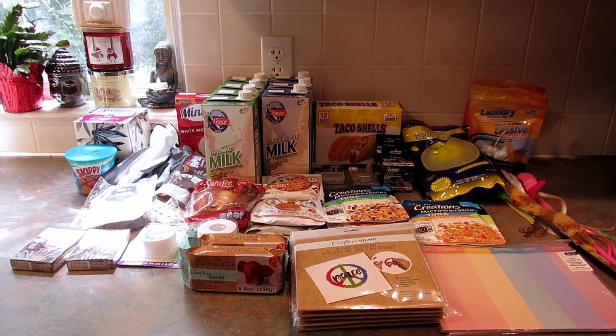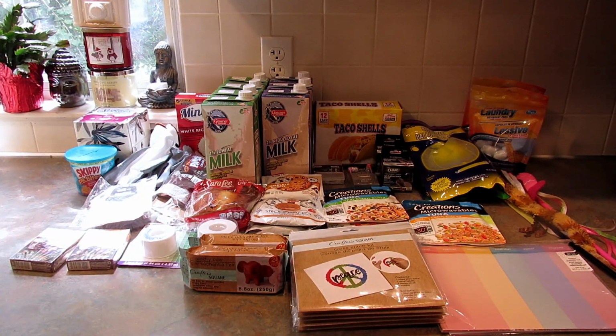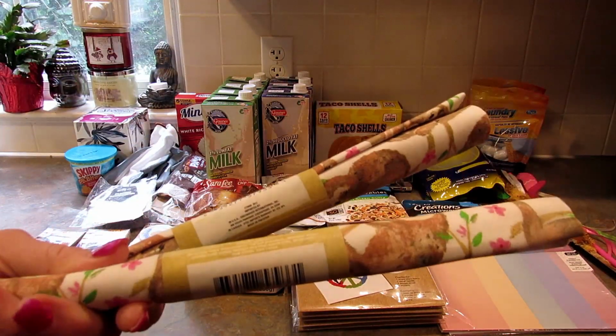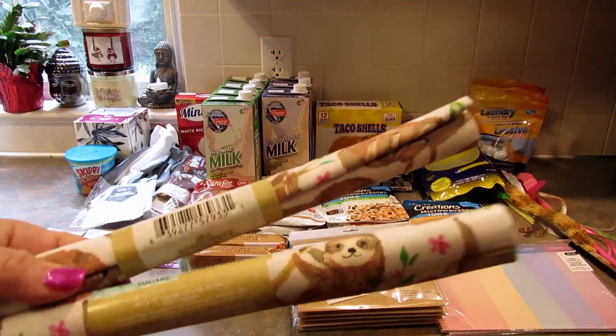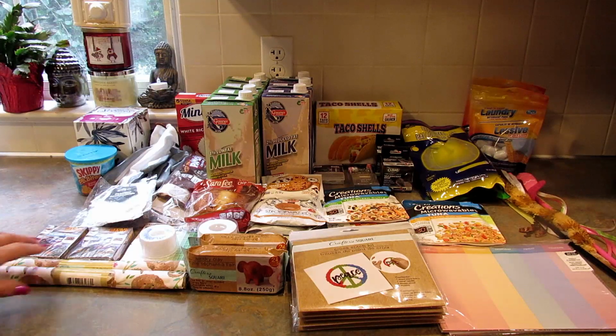So along with my sticker obsession and stationery, like notebooks and pens, and these kinds of things, I've now developed a new obsession, and that is with fabric. I love these fabric squares. Maybe I'll start making some pillows or something, but I got two of the sloth. How cute is that? I mean, I had to buy it. It's so cute. I got two of those. This is me justifying it to myself, right?